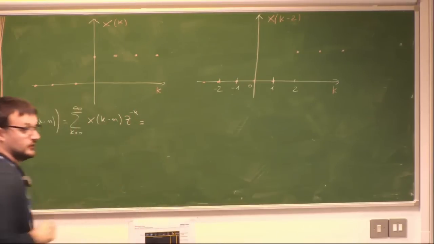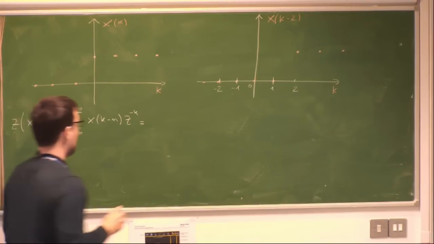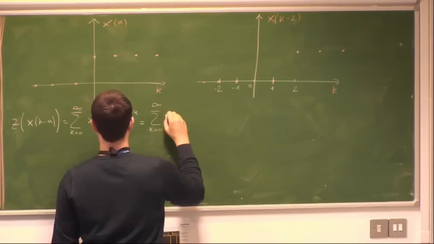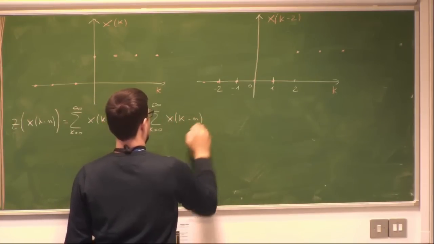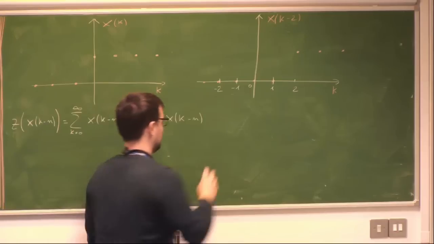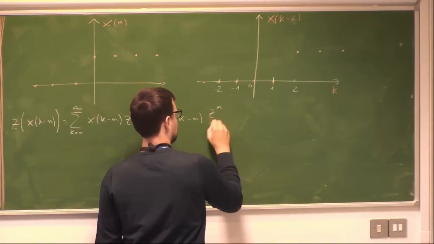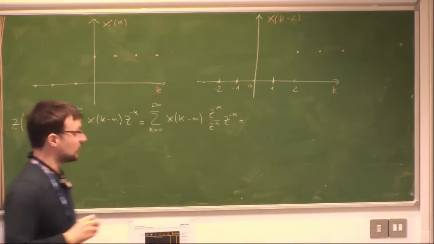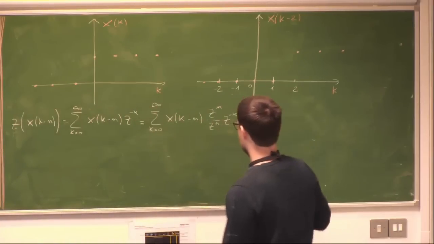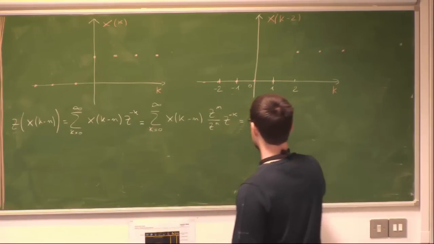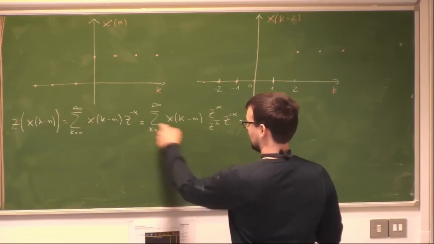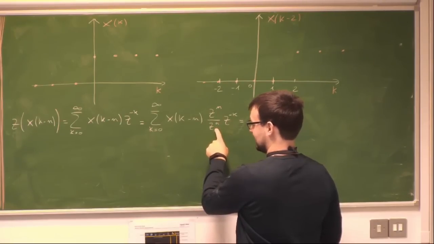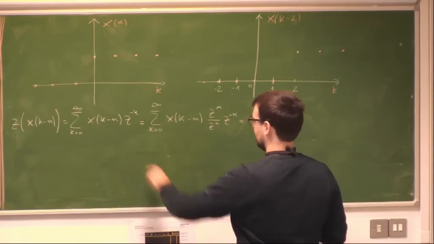So this is the definition of the z transform of this. Now what we do is that we multiply and divide by z power n. So we have z power n divided by z power n, and here we still have z power minus k. Okay? In this way, we can write this as we bring this z power minus n outside. We can do it because this z power minus n does not depend on k, so we can bring it outside the sum.